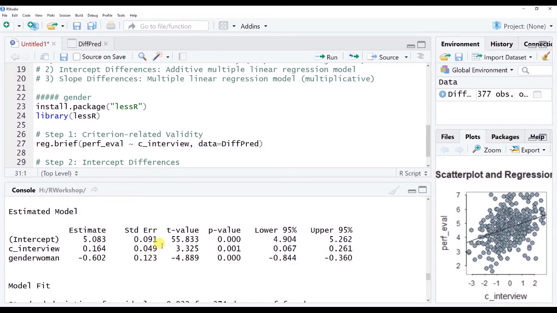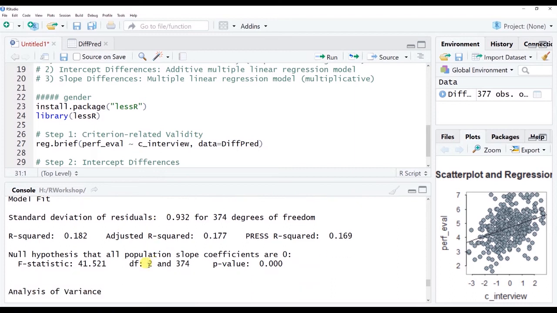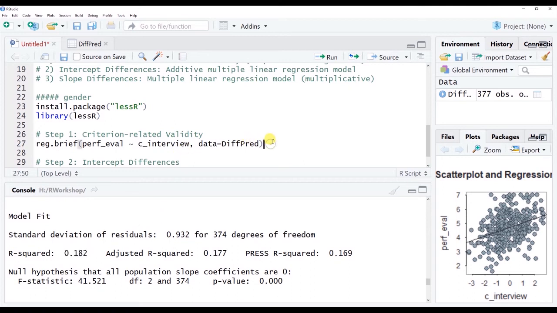And so if you want to get an idea of how the variance explained has improved, you can see that now the R-squared value went from about 0.13 to 0.18 for both the regular and the adjusted, or the unadjusted and the adjusted. And again, our p-value is going to be less than 0.05 for the model fit, which means that this model does fit the data better than a model without predictor variables in it, okay? But we do see that, at least descriptively, variance explained went up by about 5% or so.